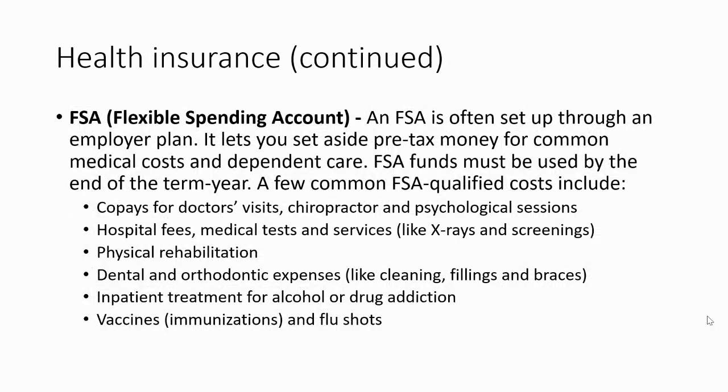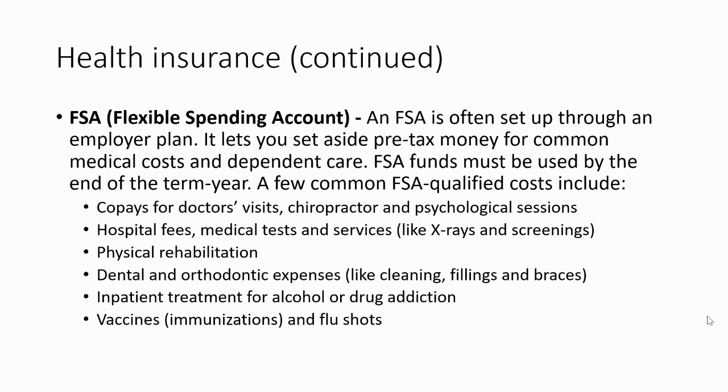And lastly is a flexible spending account, FSA. It is set up through an employer, and it lets you set aside pre-tax money for common medical costs and dependent care. What this means is that the money is taken out of your paycheck before taxes are collected. You only decide a certain amount per year, and if you don't use it, you will lose it.